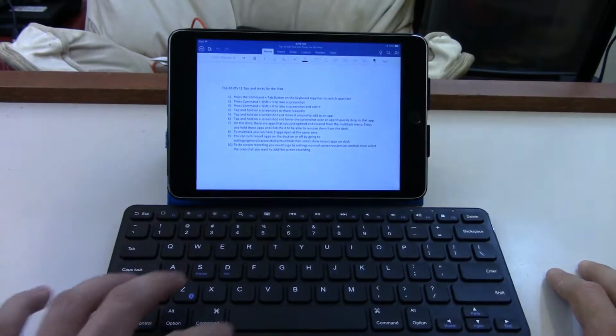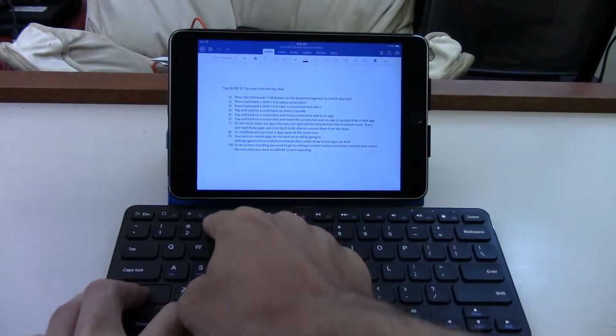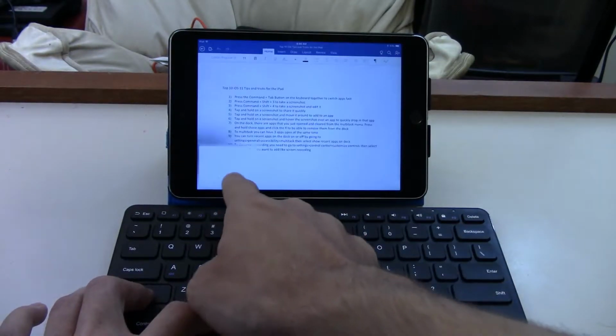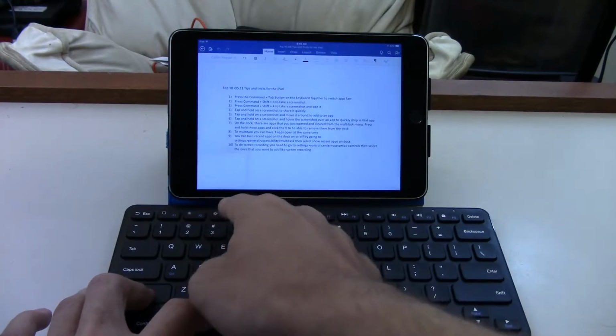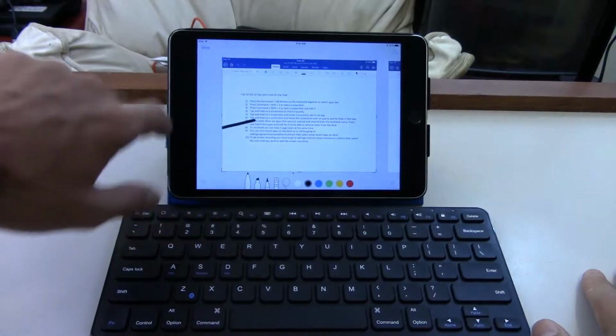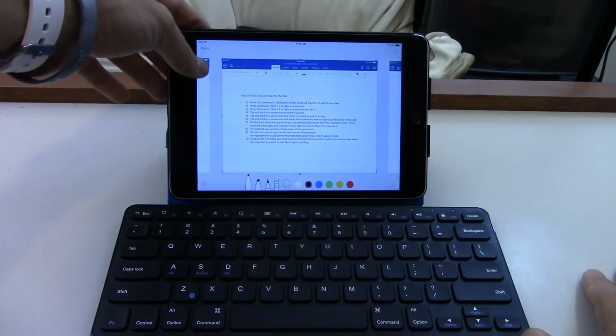Now, the second thing I have is pressing Command-Shift-3 to take a screenshot. You do it, it takes a screenshot and shows it in the corner. You can do multiple screenshots if you want. You can even click on the screenshots, as you probably already know. Whoops. And you can just delete them all.